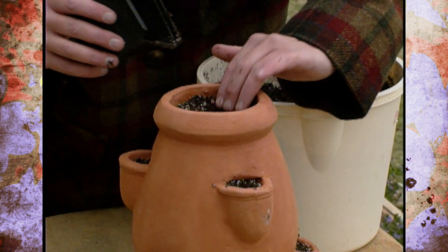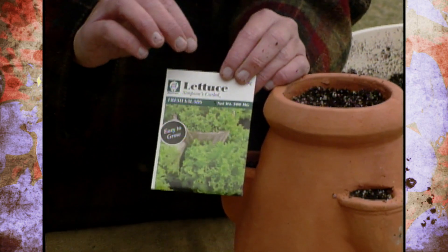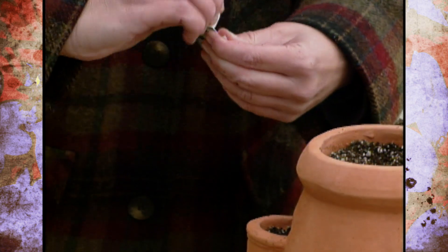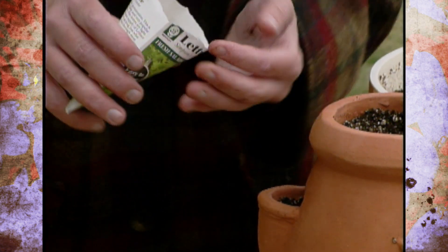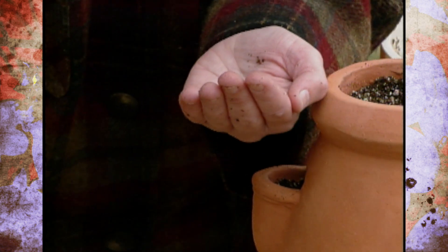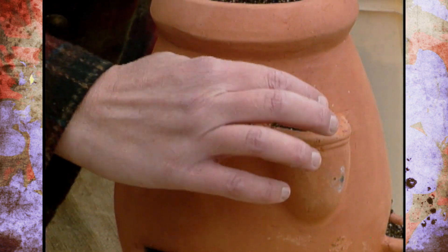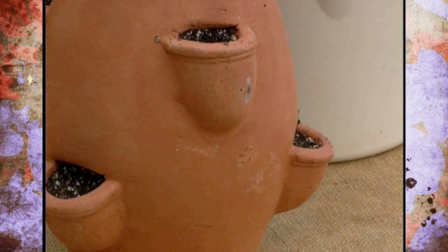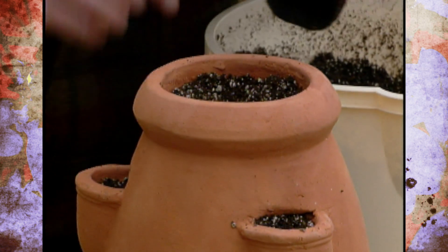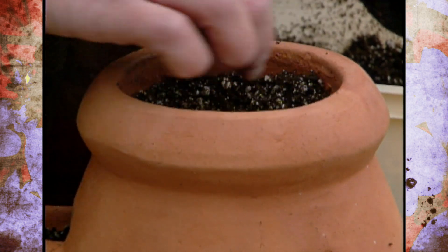After I've got the soil in there and I've firmed it up, I'm going to plant some lettuce in my strawberry pot. It's important to get the leaf lettuce to do this with because head lettuce wouldn't work. I'm just going to take and put a few seeds in each of these little lips here on the pot. Remember when you plant lettuce seed, you just lightly broadcast it on the top and then lightly firm it in. I'll put a little bit of lettuce in each one of these holes — we'll thin this out to about one plant per lip, but I'm planting about three seeds in right now. You could mix this up and put a few radishes in the top and have a salad in your pot if you wanted to.